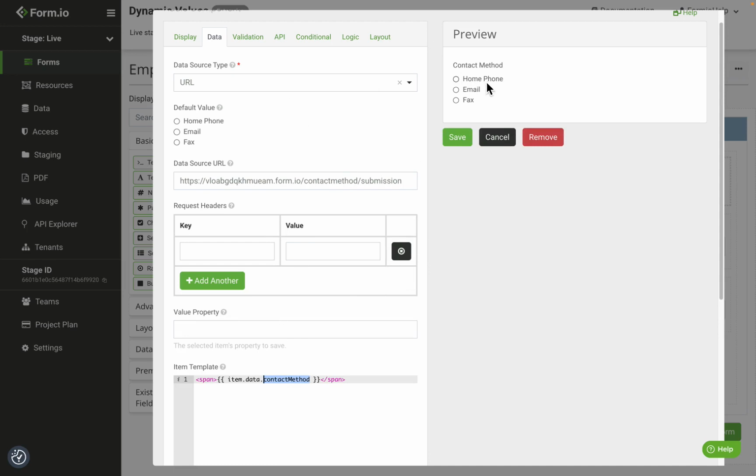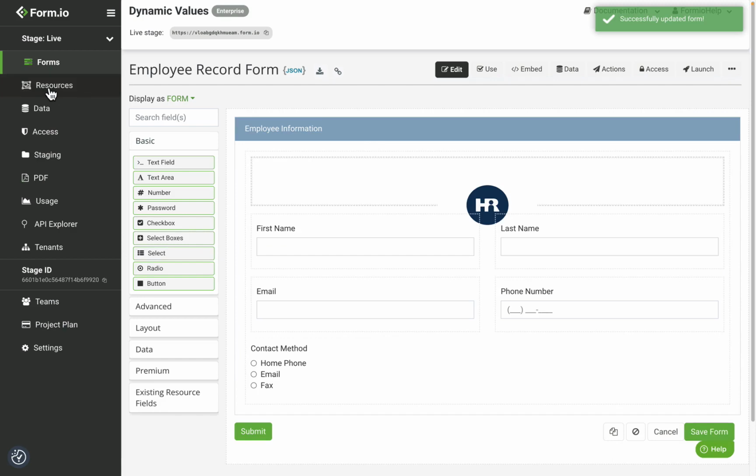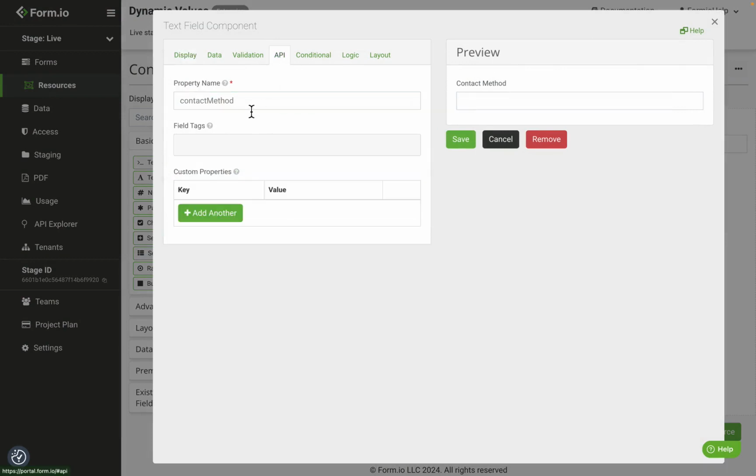So I can see here that I have home phone, email, and fax set for my radio component values. Again, this contact method is the property name. So if I go back to my resource and edit my contact method field and go to the API tab, this is the property name I am referring to.